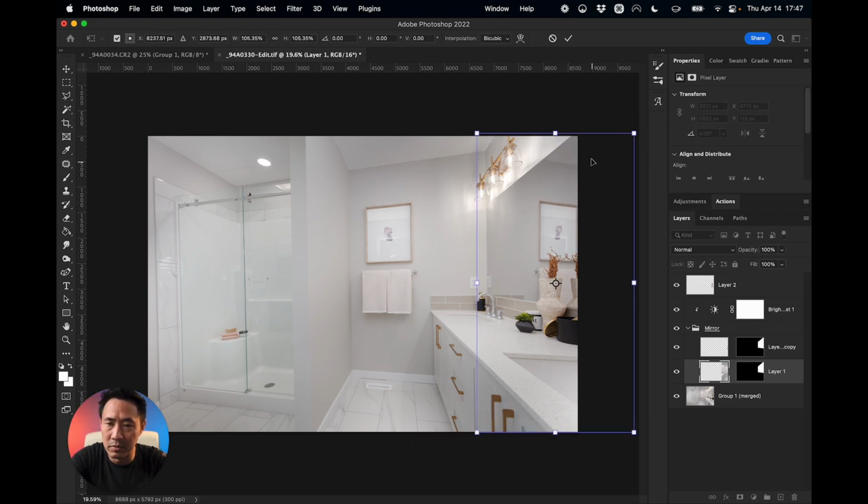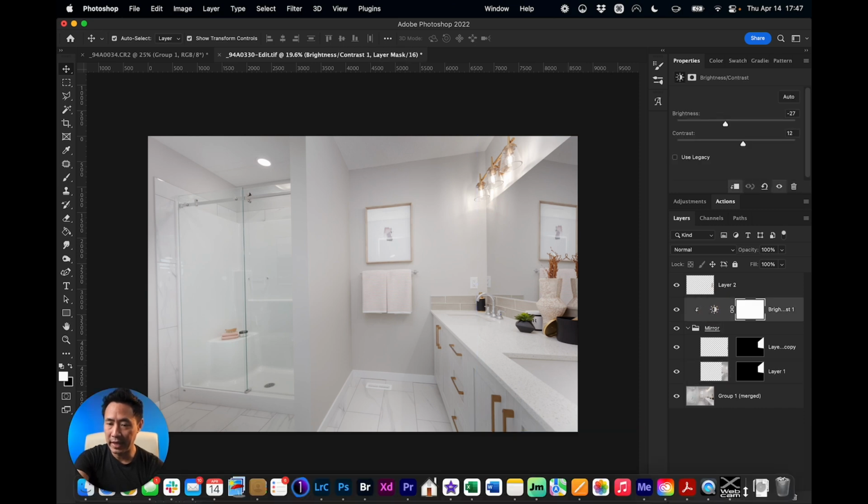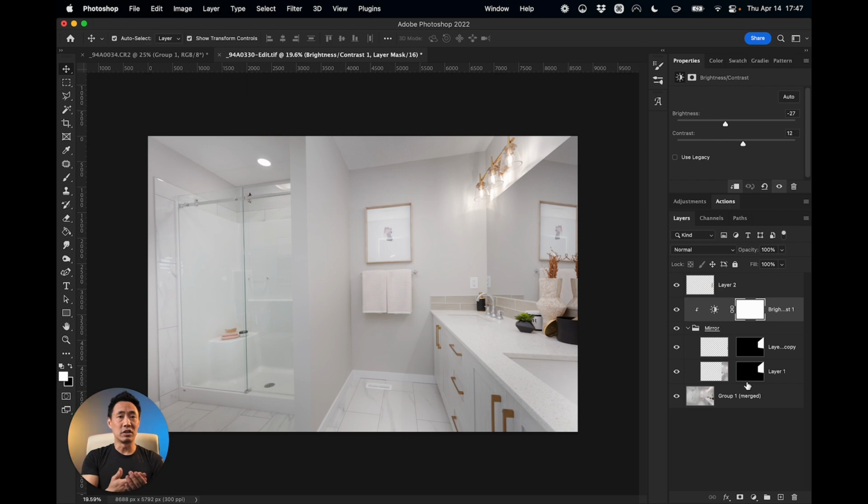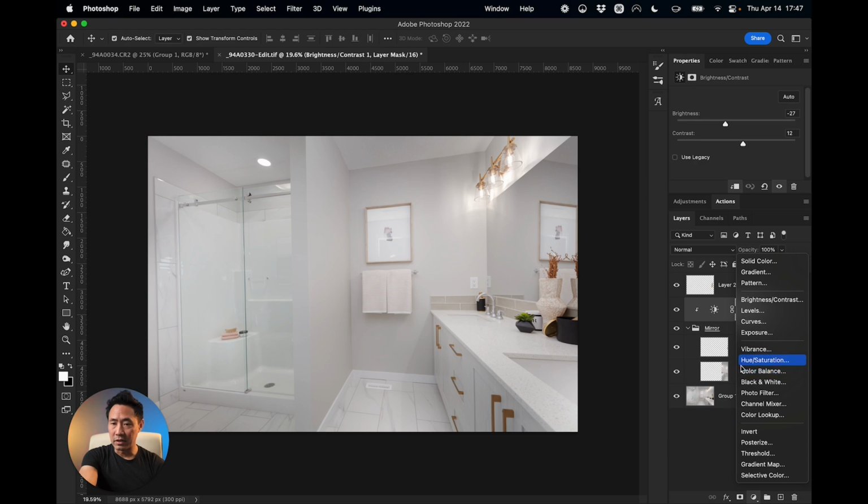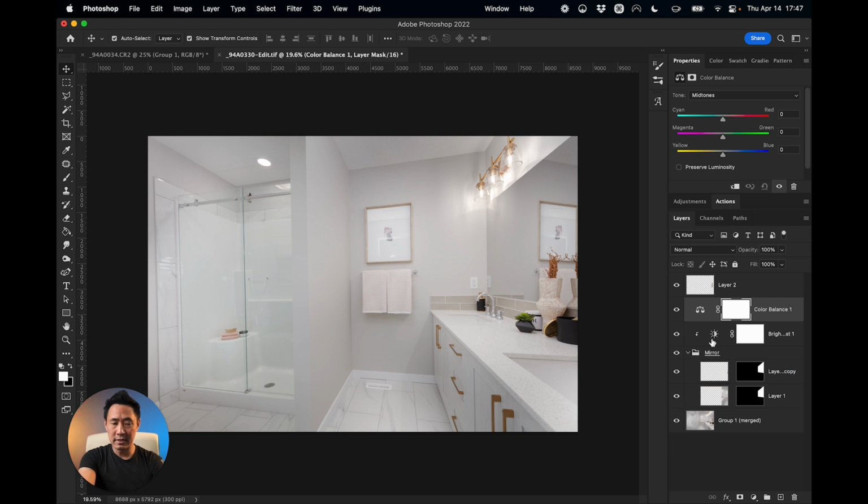What had happened was I didn't have enough of the image up here, so it sort of got cropped. Okay, that looks better. Next, I'm going to go up to here again. And remember how I was saying, if it's a mirror, it's usually a little bit greener because most glass has a little green tint to it. I'm going to go and do a color balance. Again, I'm going to hold down Shift and apply that to the layers below. And I'm just going to turn that a little bit, just the tiniest bit green. And there you have it.